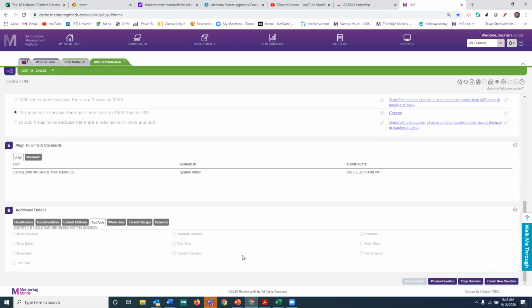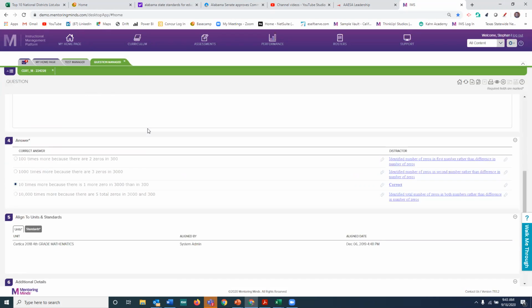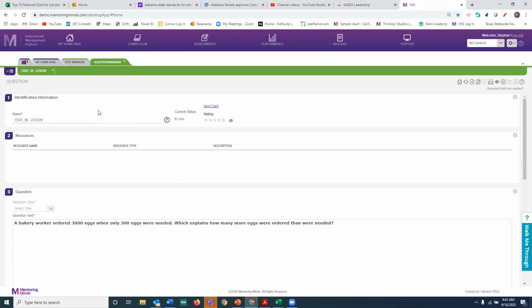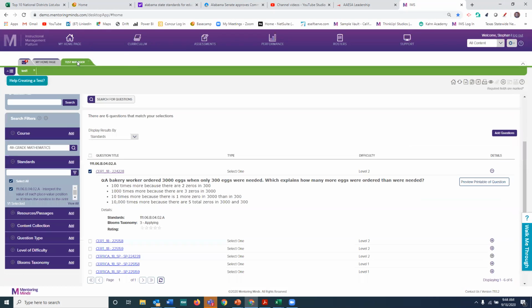But typically you don't want to limit your items to just that. You want to author it, and then you can add the accommodations later or during the time of releasing an assignment. So once I've made the changes that I want and save this down, I'm going to close out of the test question manager and go back to the test manager. Then, since I was doing it from this filter, I would need to refresh and then go back and refilter, because I'm still in the original item, but I want to use that item as to what I'm building.